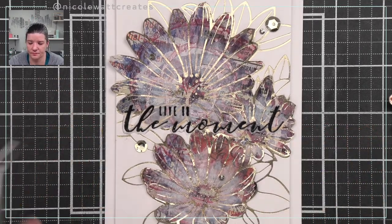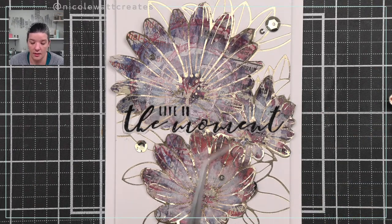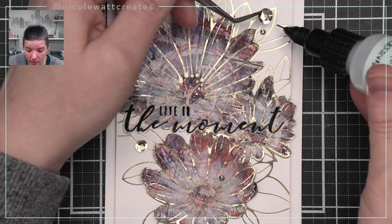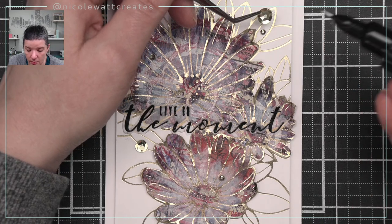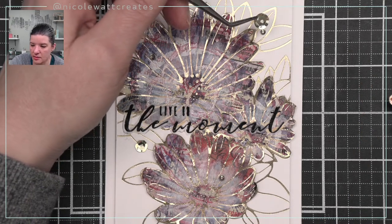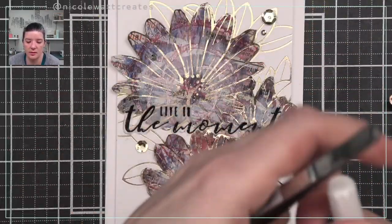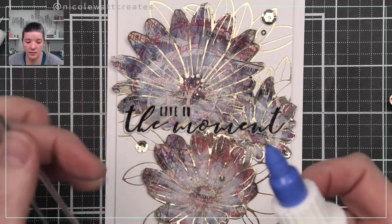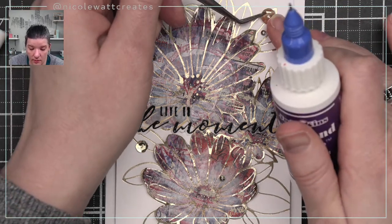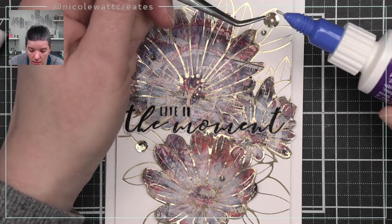All right. So I pre-place everything first and then make sure that I like the way it looks. And then I come back with my glue. Or not. Are you going to work? This glue is being difficult, so let's go to glue B, the diamond glaze. This works just as well, as long as it's not being funky too, which it is.